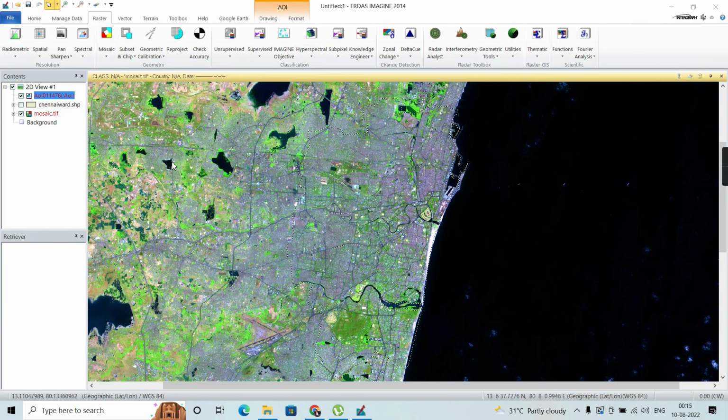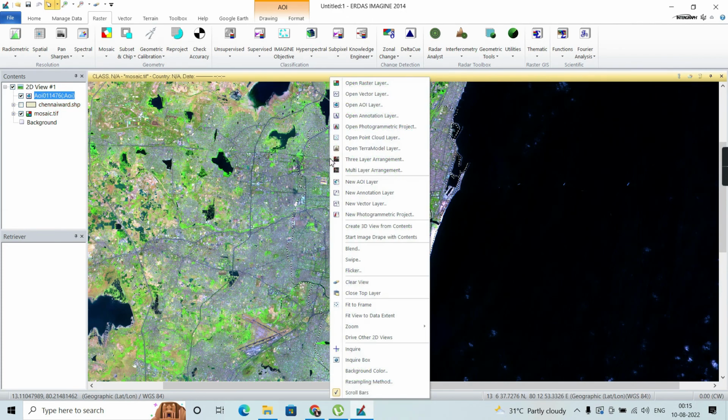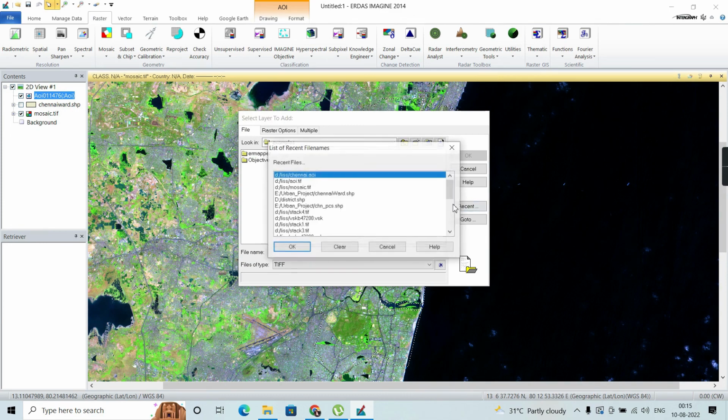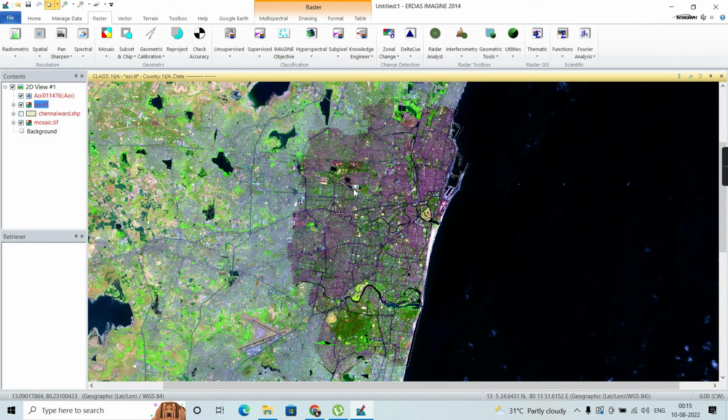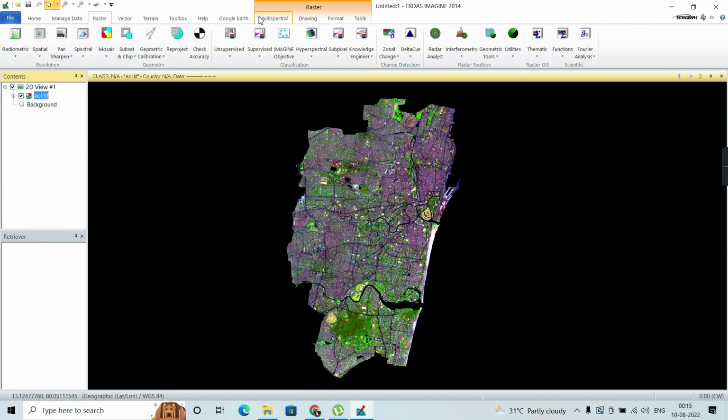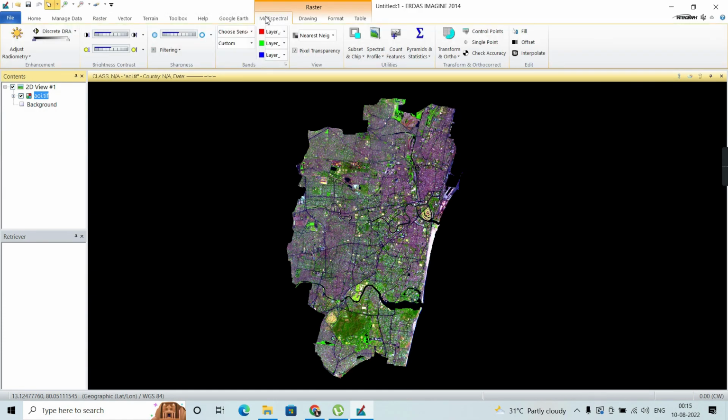Close this box. So let me open the raster layer now, which we have just now created. Recent AOI.tif. Okay, so it has been created, and as you can see here, let me just remove all the remaining layers now. So let me just turn on the layers now, so that you'll be able to see the false color composite. The red color gun will be layer 3, green will be 2, and blue will be 1.